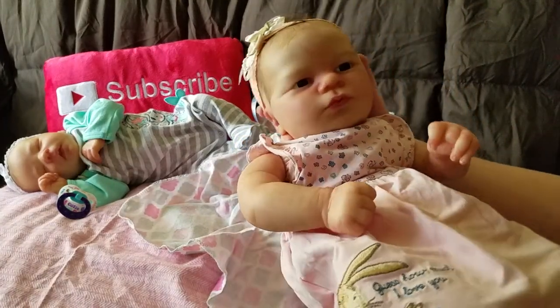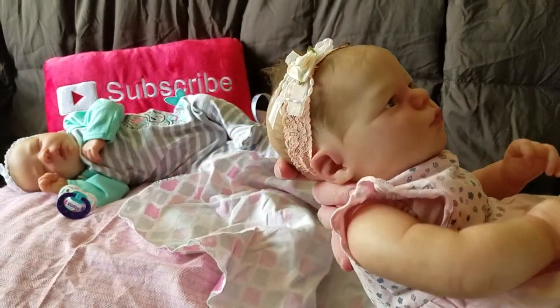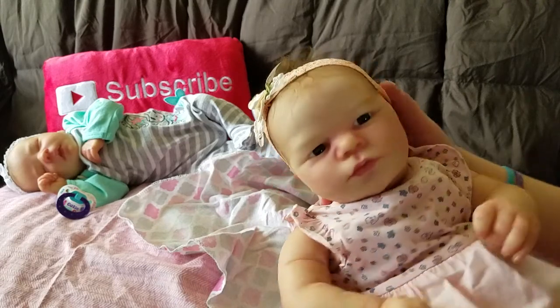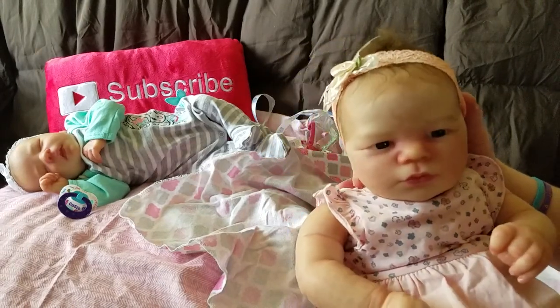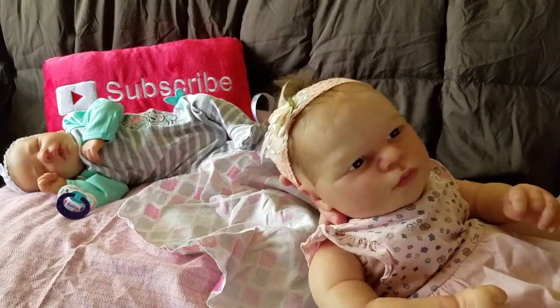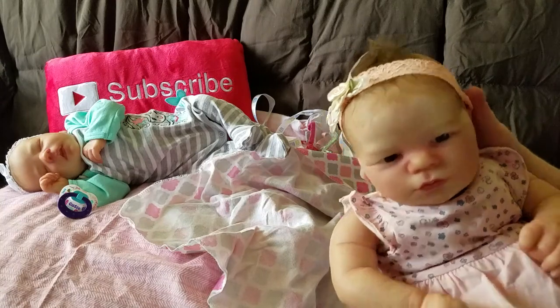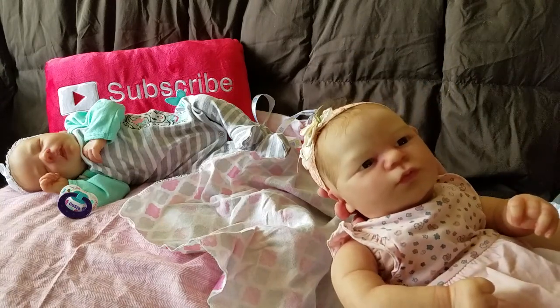She's so, so cute. I'm seriously thinking of the name Harper, but I'm not 100% sure yet. I also thought of Alana. I thought of Nicole for the first name. I don't know, there's just so many names that I've picked out, but I'm not sure.